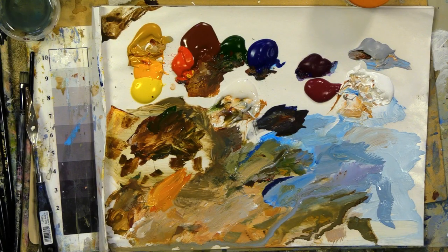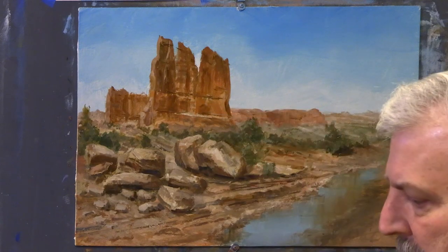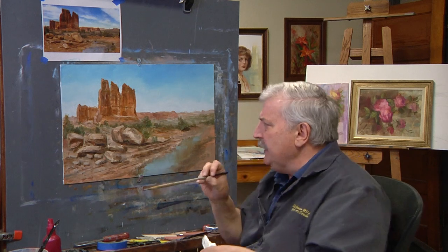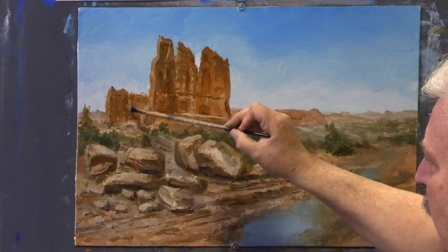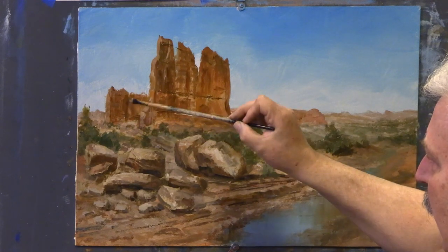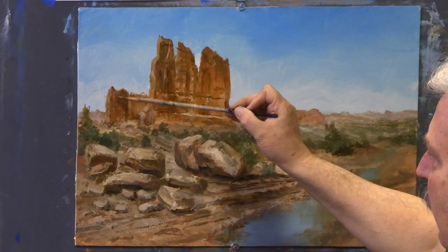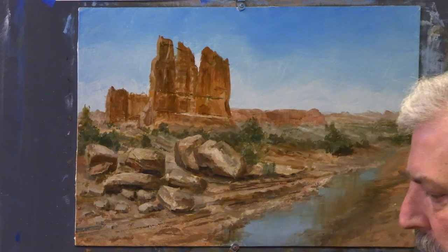So I just try to emulate it without copying too much. I have a tendency, if I copy too much, I've told some of you this, it becomes very stiff. So that's why I try to paint with a certain amount of speed, and I try not to copy, because it'll just become stiff as I work an area and work an area. That's looking kind of good, like that arches there.